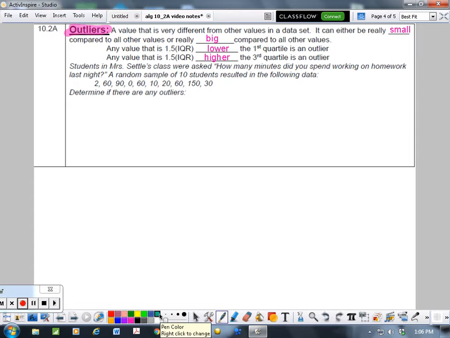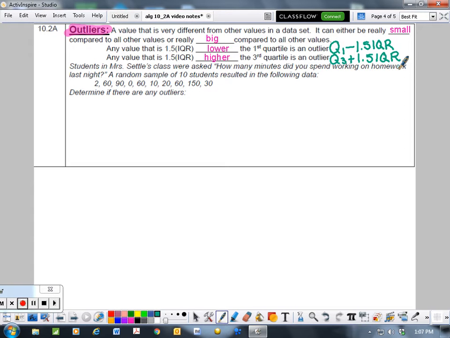Well, we need to know several things. We need to know our quartiles, so that way we can calculate IQR. And then we're going to use our quartiles. So if I take my Q1 and subtract 1.5 times the IQR, that'll tell us the lowest value that is not an outlier. And then if I take Q3 and add 1.5 IQR, that's going to tell me my biggest value. Anything inside of the two numbers is good. That's a normal amount of spread, but anything outside of that is going to be too extreme.